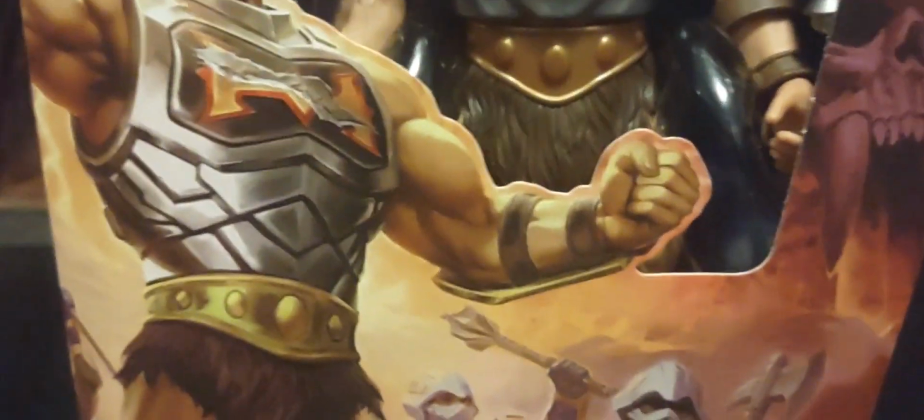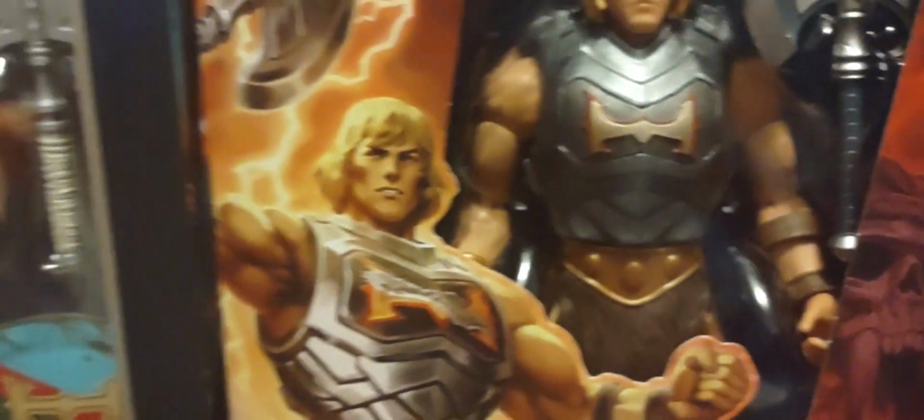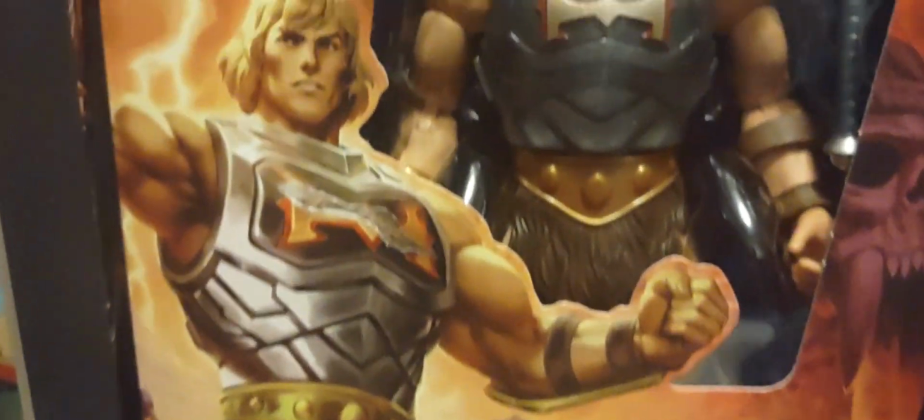So let me know your thoughts, guys, on the new Battle Armored He-Man, and which one do you prefer? Do you prefer the new Eternia look version of him, or do you prefer the newer version of him with the Revolution shell?